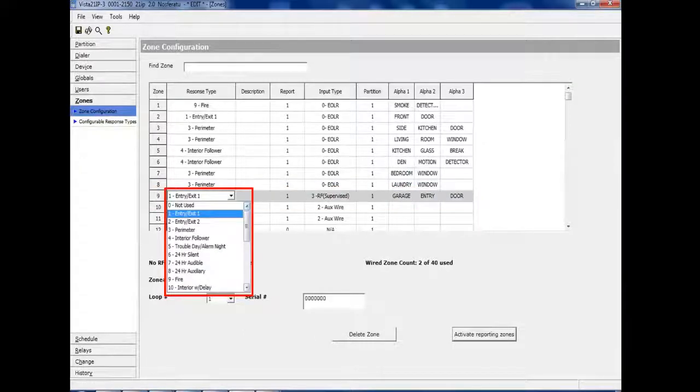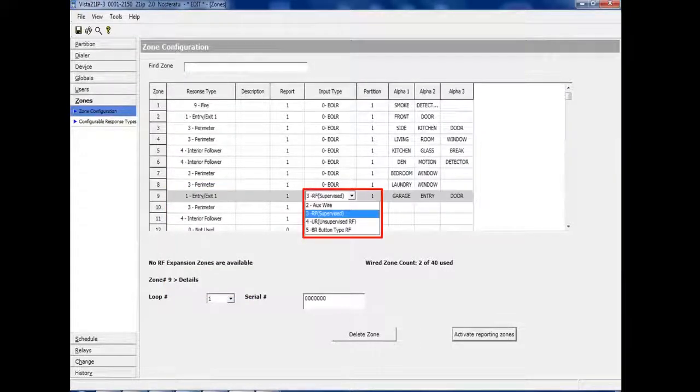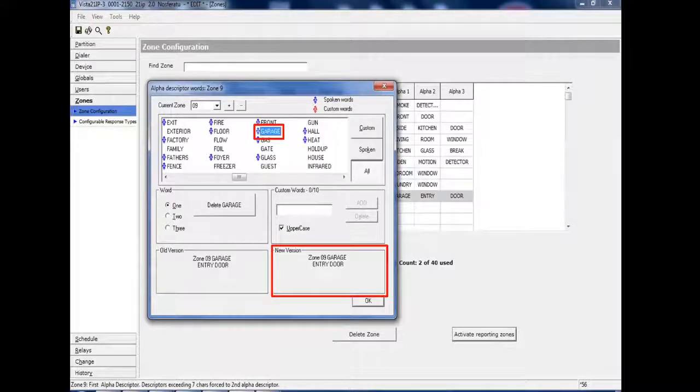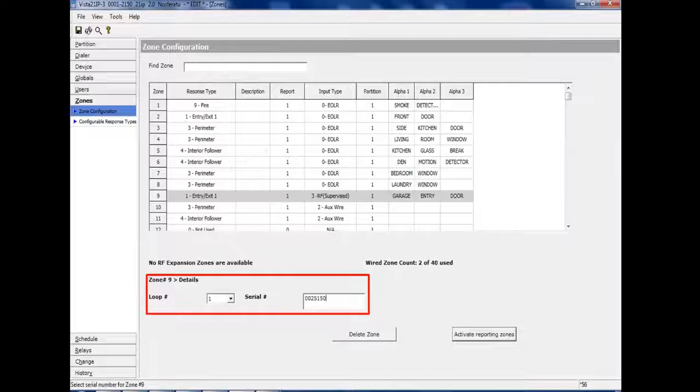For example, in here, you're going to choose zone number 9, entry exit number 1. It's going to be RF. It's going to be a wireless supervisor, and then here you go, this is how you put the name and the loop and the serial number. Everything remotely.